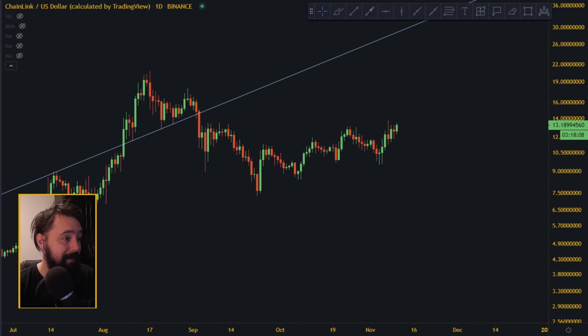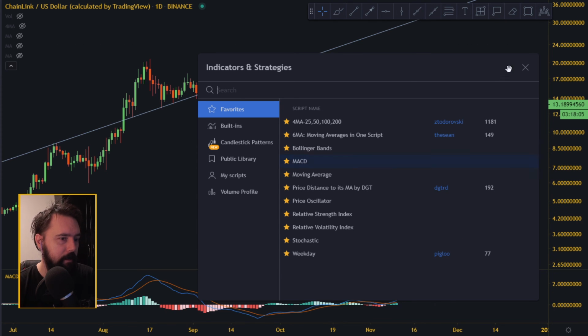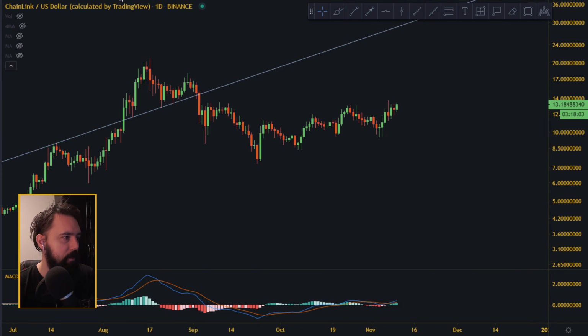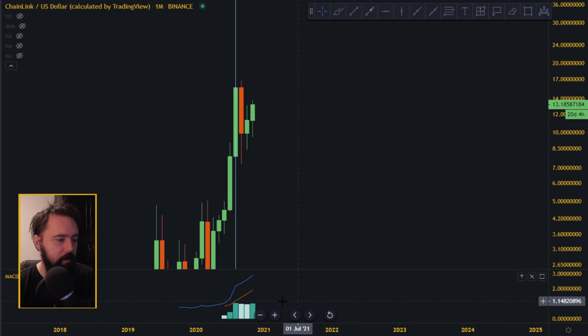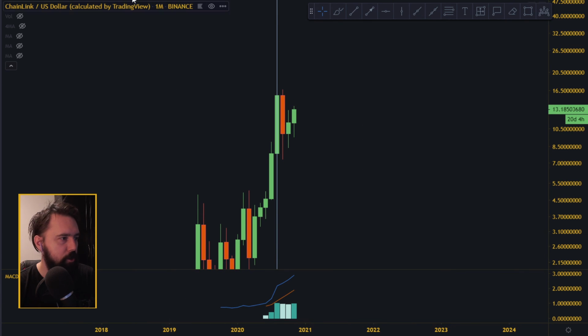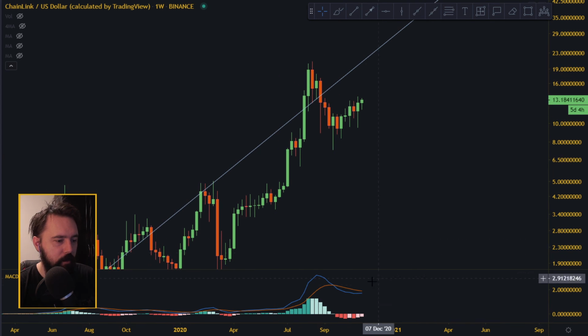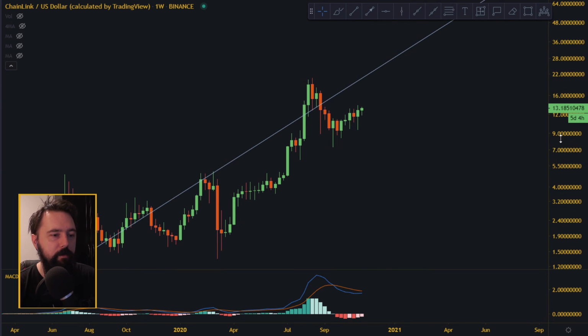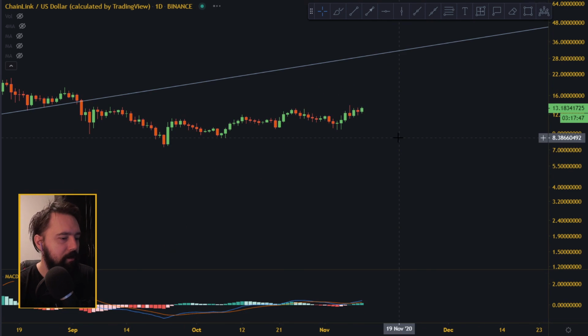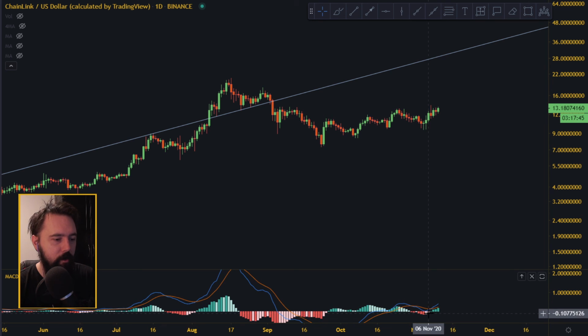Now let's look at the MACD. MACD is nice, man, and we're gonna start looking from the monthly. Already it's a bullish MACD, still continuing up, green, expanding, all good. Weekly, it looks like it's gonna cross. It looks like we're gonna get a bullish cross soon, and that also confirms what we've been saying, that it's gonna go up.